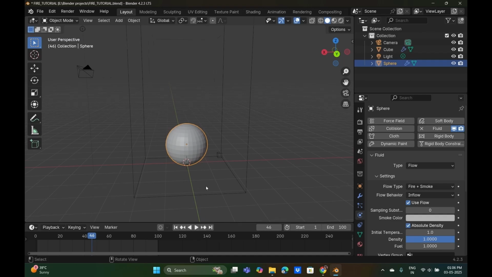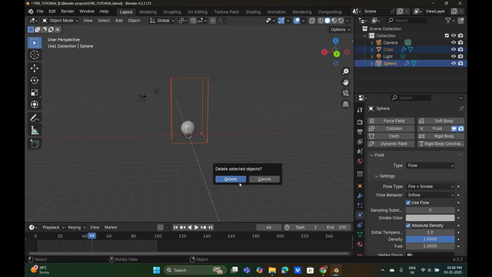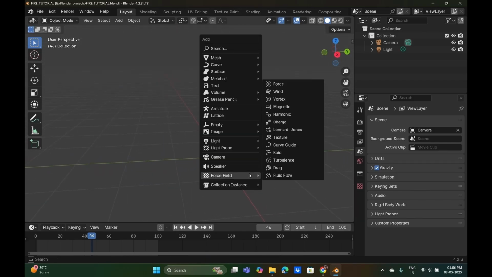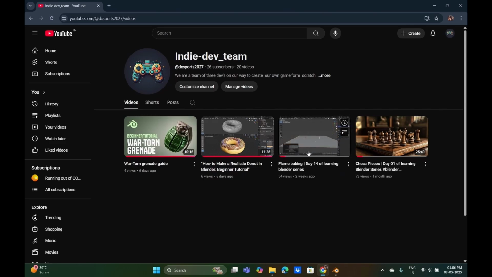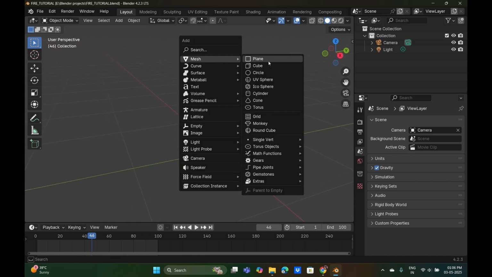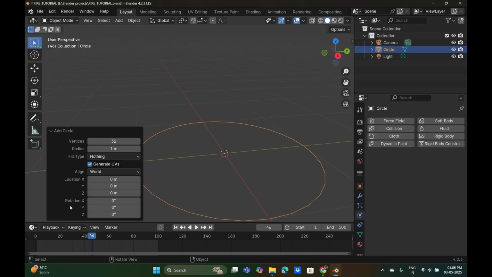Now I'm going to use a particle system. I'm going to delete this X and just save it. Now I'm going to create a circle like how I created in this video. So let's create a circle. I'm going to fill it.